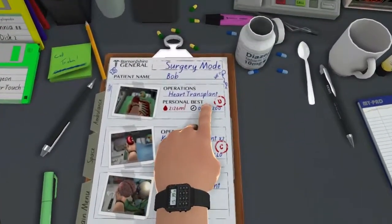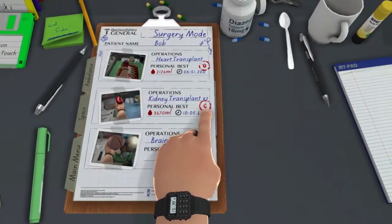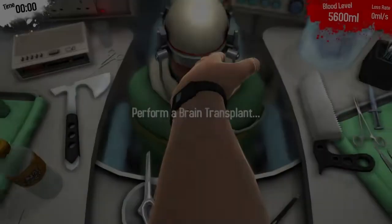You'll remember that we've done a heart transplant. Did all right at that. We did a kidney transplant, and after an episode and a half, we did a little bit better at that. Brain transplant? What could go wrong? I mean, honestly, it's just Bob's brain. Bob's not exactly well known for being the most free-form thinker out there.